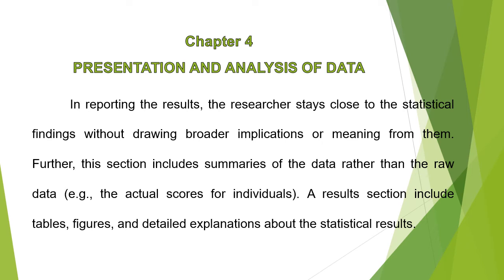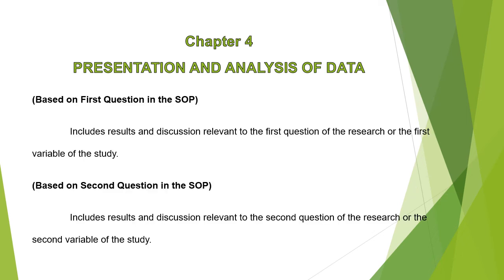Next now is chapter 4, which is the presentation and analysis of data. In reporting the results, the researcher stays close to the statistical findings without drawing broader implications or meaning from them. Further, this section includes a summary of the data rather than the raw data, the actual scores of individuals, or the result section including tables, figures, and detailed explanation about statistical results. So, in this case, it depends on you how you are going to present your data collected.